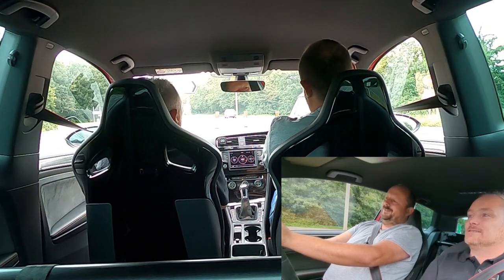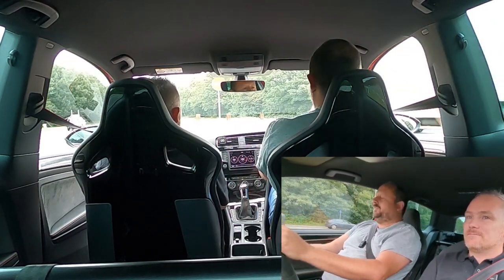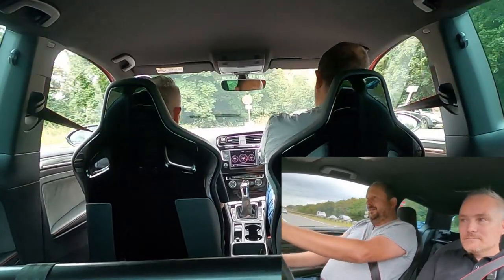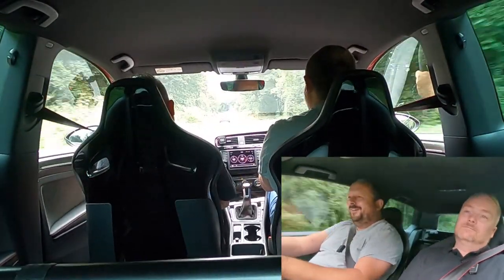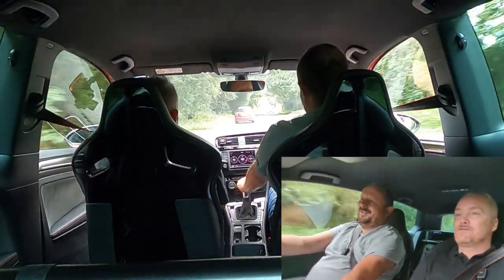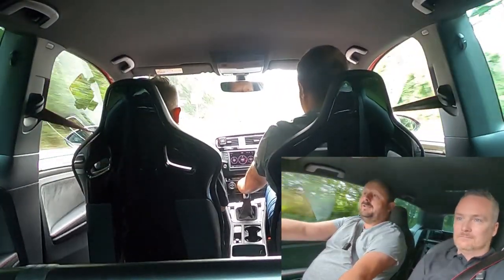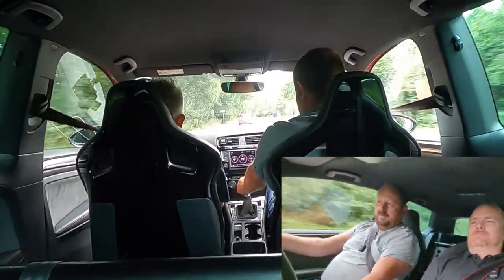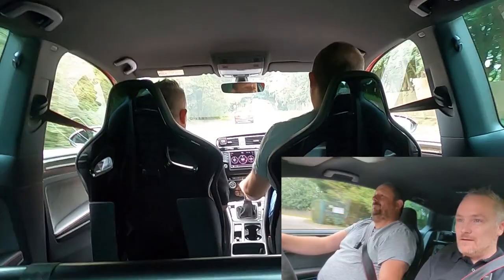A bit of orange peel on that car, a bit of lacquer peel — just a bit. So far we just haven't really tested the car — it's just been a stiff ride, feels nice and luxurious with quite a lot of road noise. Now you've seen third gear — did you feel it? I still wasn't flat to the floor. We drove a Focus RS not so long ago down these roads and it was bouncing all over the place — not the same as this. The dampening on this car is on a different level.